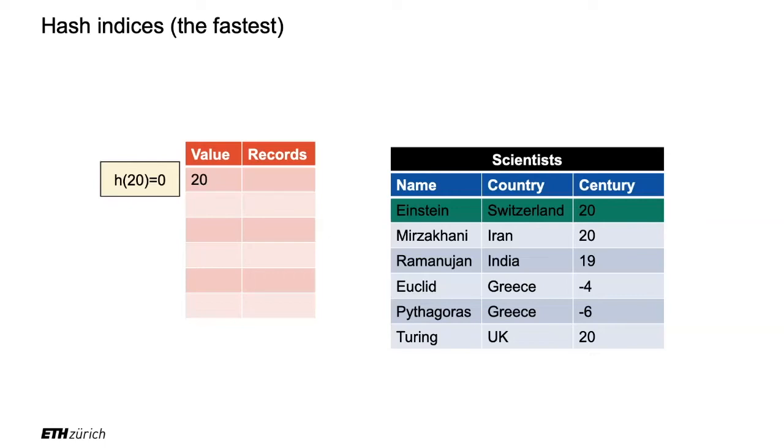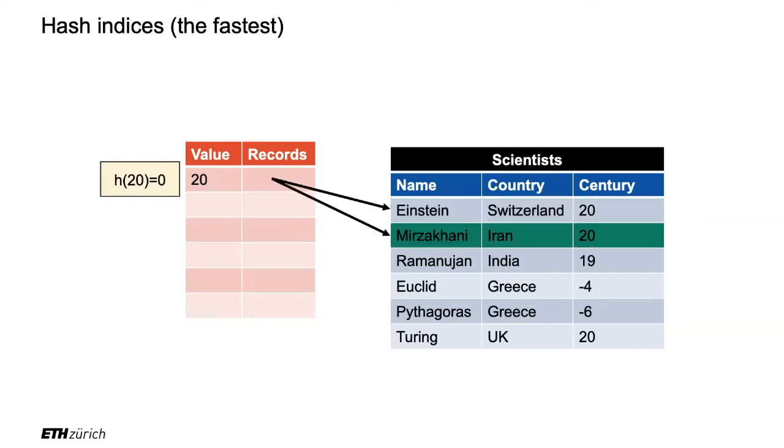So since I put this 20 through my hash function, think of it like a mixer in your kitchen. That gives me 0. So I'm going to put that 20 in that table on the left at position 0. Computer scientists love to start at 0 when they count, so the first position is actually 0. I put my 20 here plus a little pointer that points back to the entry that it came from, right? So I put 20 at position 0 in the table, and a little pointer to the original table. So I'm done. What I just did is I indexed the first row of my table.